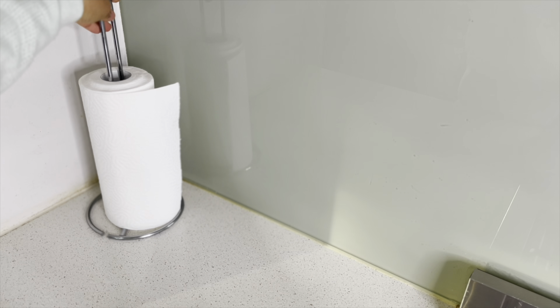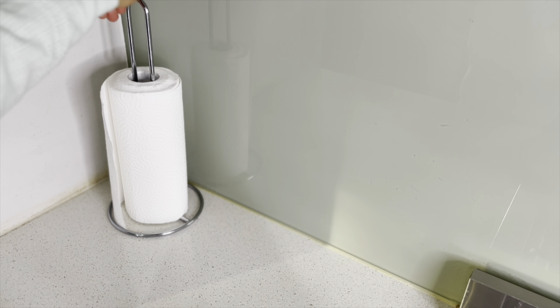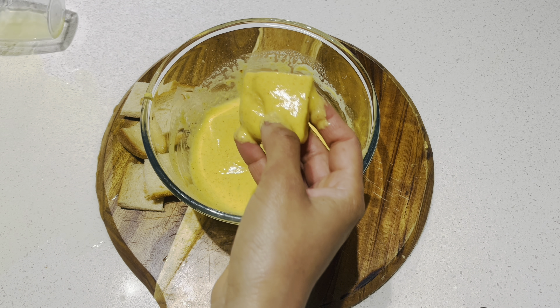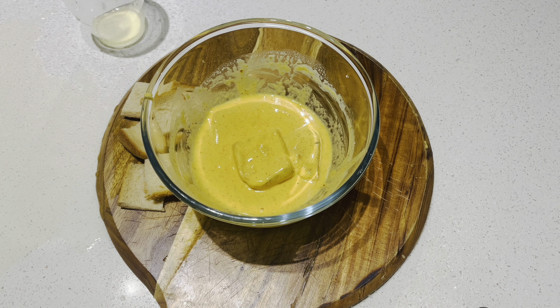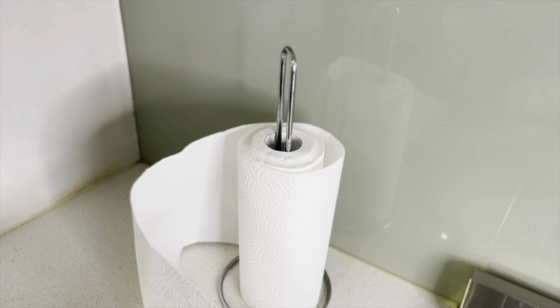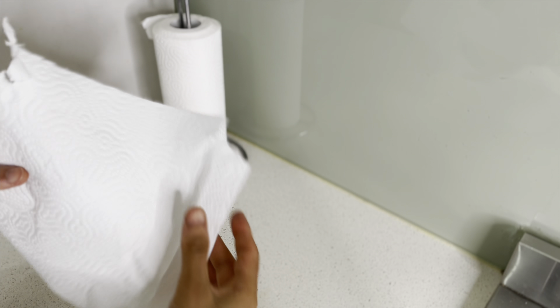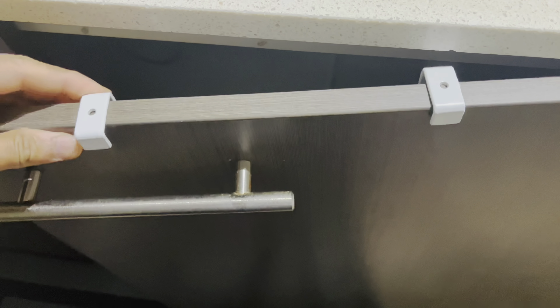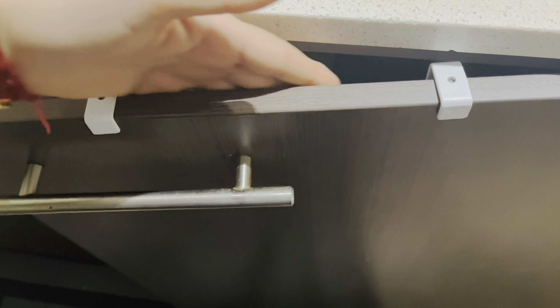I have been using a paper towel holder in my kitchen for a long time, however my previous one takes up a lot of counter space and is lightweight, so whenever I need a paper towel quickly it is really difficult to tear with one hand — the holder either falls down or the paper rips unevenly. I also tried under-the-cabinet and over-the-door paper towel holders, however they either did not fit under my cabinets or doors, or they were too clumsy to tear the paper towels properly, and that's why I had to return them.